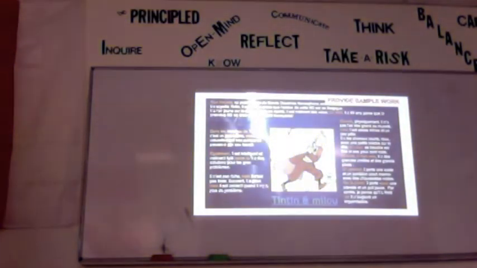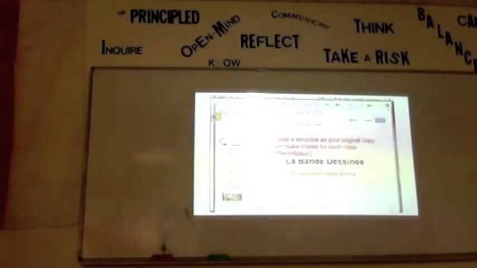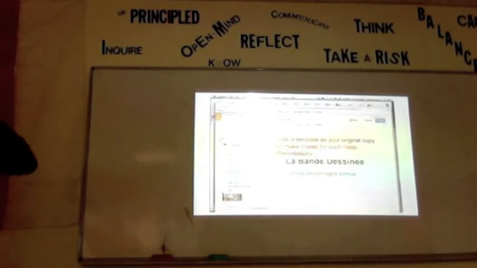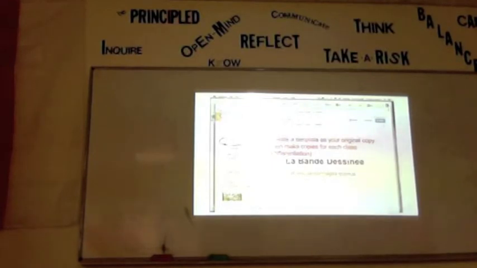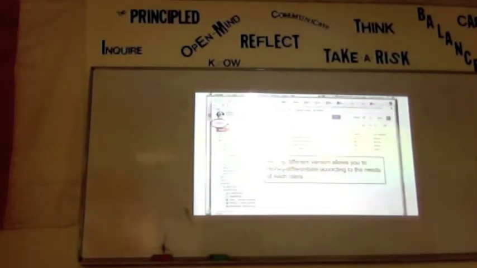After this, once you have the instructions, what I encourage you to do is to create a template. Make it your original. Why is that important? I have 3 sections of French 2. So for me, I can have my original, that's my base, and then I can have the same document with my different sections, and I can modify it if my grade 7s haven't done some of the things that my grade 9 and 10 have done, then I can modify the instructions, the expectations. It gives you some leeway there.